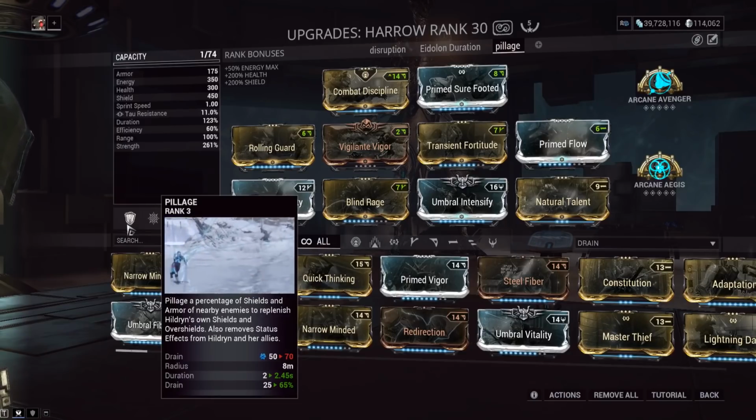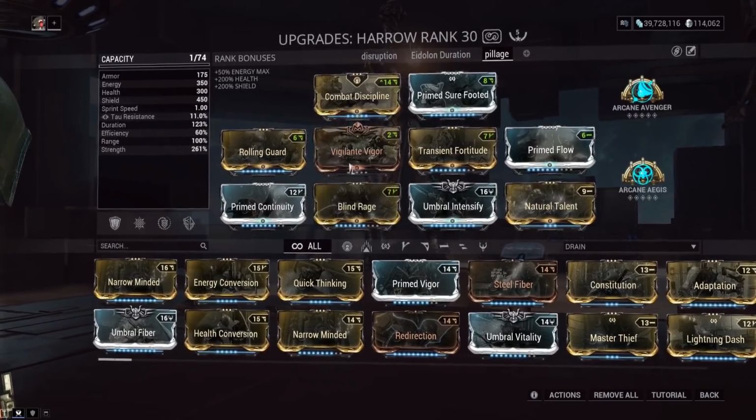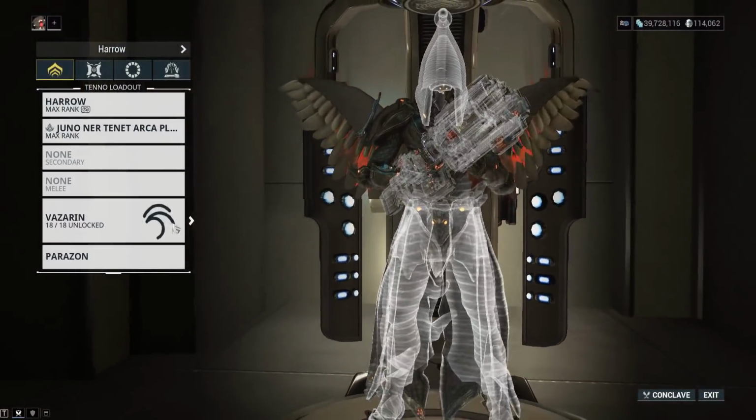Pillage for reducing enemy armor and just giving us shields back. You need lots of shields with Harrow, constantly getting replenished. And Vigilante Vigor is just, we had nothing we could fit in that slot, so just increase Vigilante bonus. All right, enough talking. Oh, there's one more quick thing.